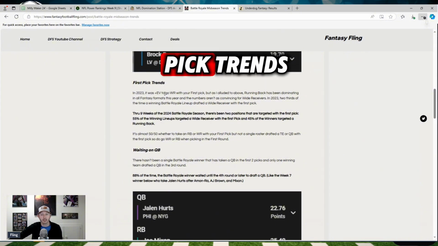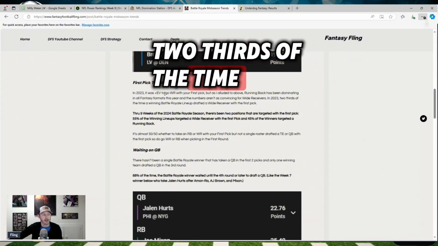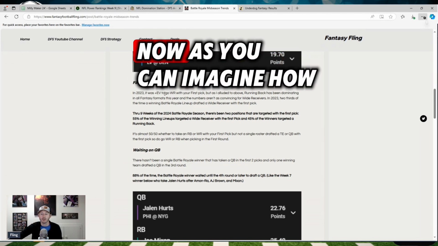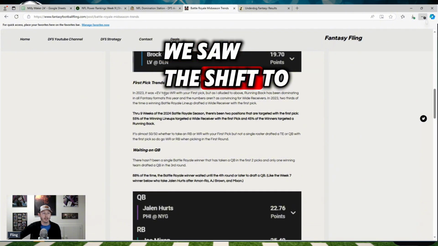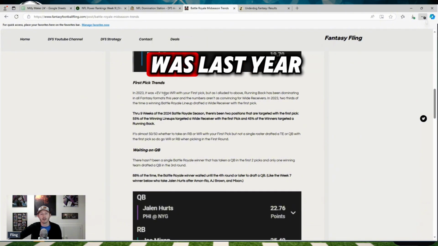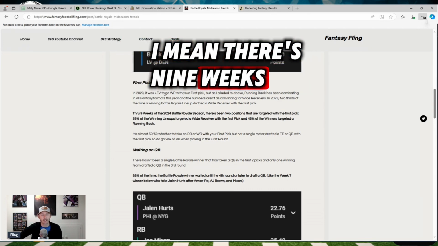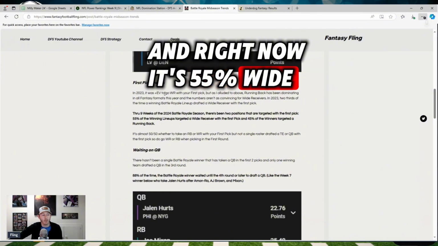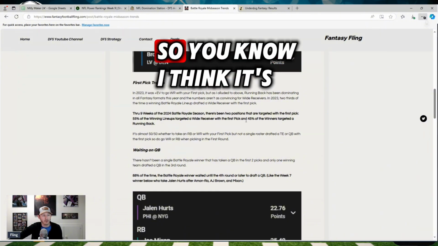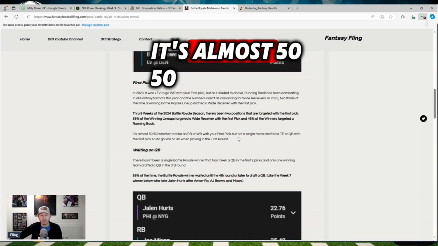Now, first pick trends. This is something that in 2023, 2/3 of the time, about 66% of the time, we saw a wide receiver with the first pick. Now, as you can imagine, how we saw the shift to running back this year, it's not as big as it was last year, getting that wide receiver with your first pick. Right, I mean, there's 9 weeks, and right now it's 55% wide receiver with the first pick, 45% running back with the first pick. So I think it's pretty close. And I think the main takeaway, it's almost 50-50.